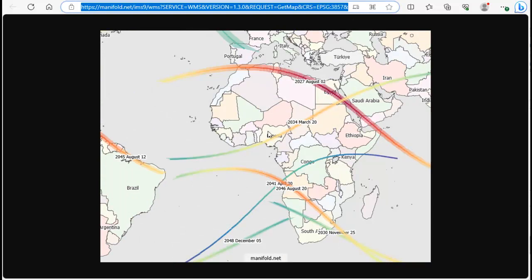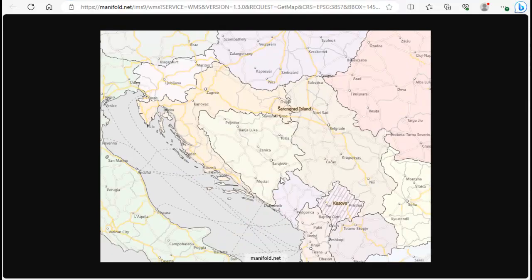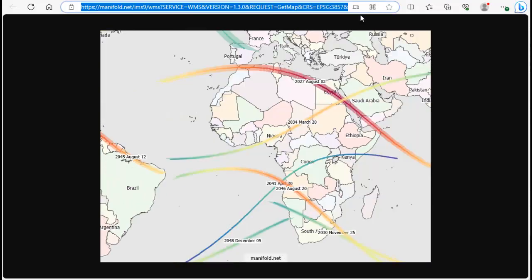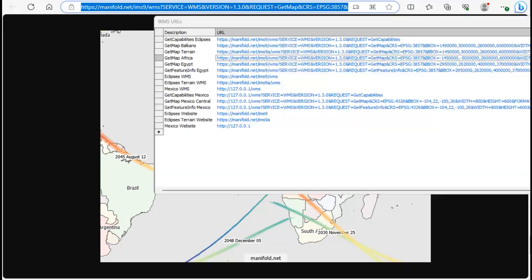So comparing that to here, you can see how specifying a larger bounding box gets you more of an image. The other thing is that when you specify a larger bounding box, the display has to be zoomed out farther. And when it zooms out farther, then the logic kicks in, which turns on and off various elements. So for example, as you zoom farther in this particular project, the roads appear. When you zoom farther out, the roads aren't there, and there are fewer populated place names as well. So all that happens automatically. The WMS image that's generated is literally what you see is what you get, a rendering of what you would get from the project by zooming in and out of the project.